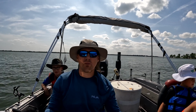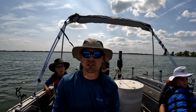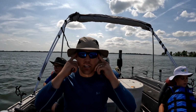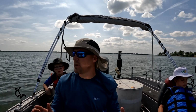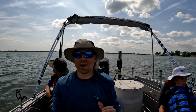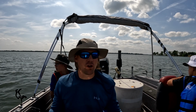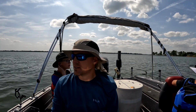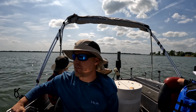Man, we are on Fort Cobb Lake in Oklahoma. We've got our bait tank back here. We have not been here since we made that jug fishing video that you guys may have seen. So, don't know really what to expect. There's a ton of boats on this water. I've not seen this boat ramp this full, ever, full of boats. Most of them obviously are out here just to enjoy the water sports. Probably not a lot of fishermen.